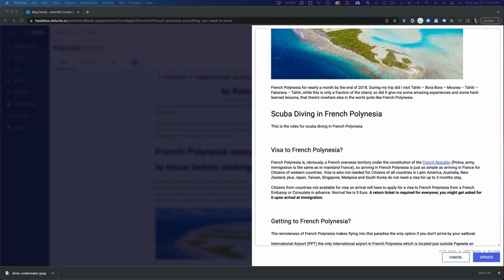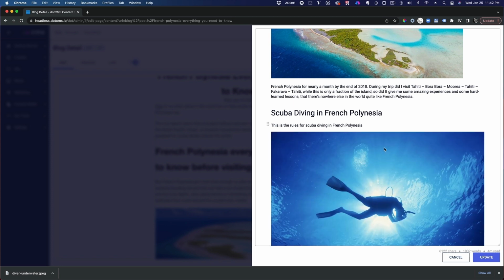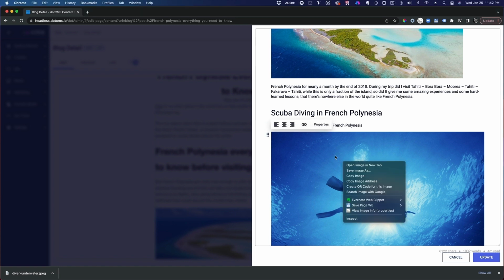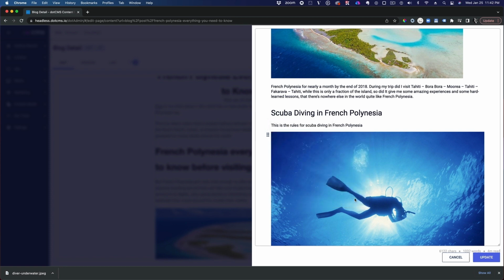First, I'm going to just drag and drop an image of a scuba diver right here. So I'm just going to go from my desktop. You can't see my desktop, but I'm just dragging it right in. So that's kind of nice to be able to just do that. And I can go to the properties. I can add the alt text, and add a caption underneath, do whatever I want. It shows me my path to my digital asset. I can left, right, and center, create a link if I need to, and just simply add it that way.